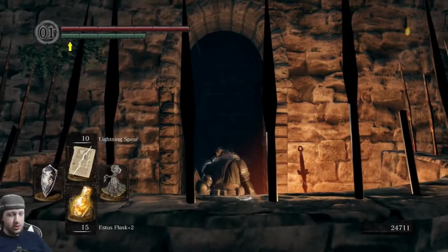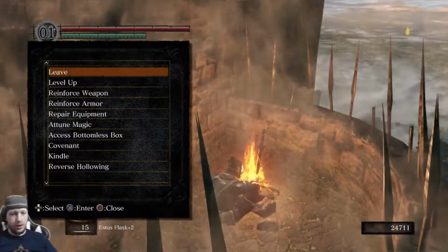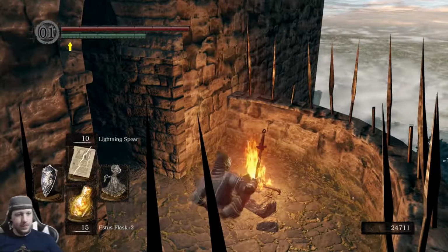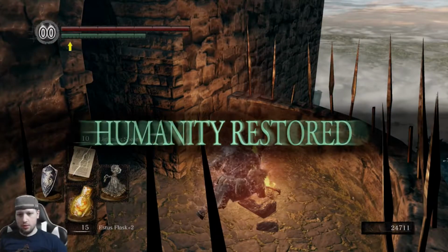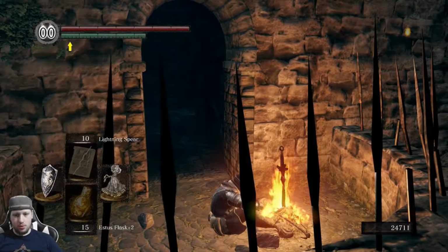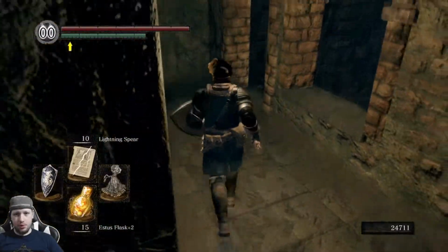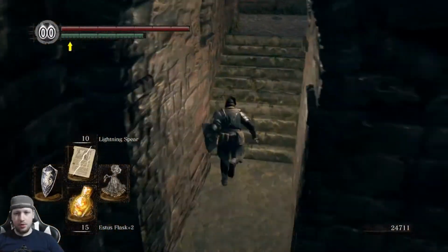I really wish my original character's playthrough was good enough and actually worked. I don't know why it wouldn't upload. Whatever, it doesn't matter. I've got this one now. I'm not 100% sure if this boss is weak to lightning, but it doesn't matter. Oh, I should have leveled up. Son of a bitch.